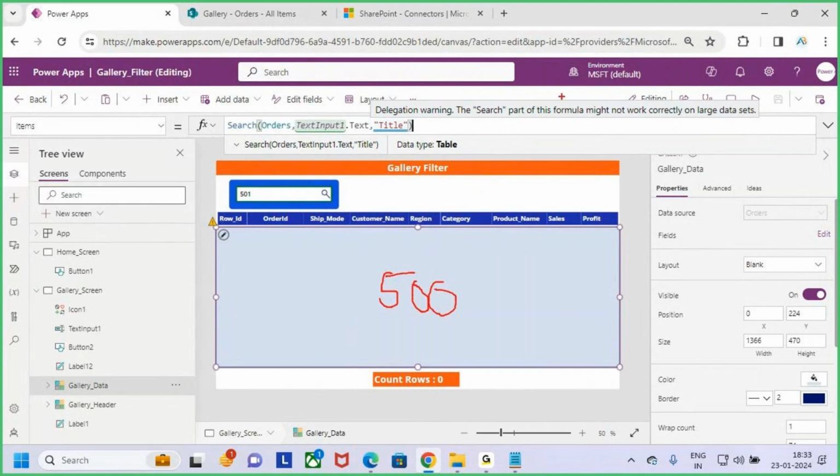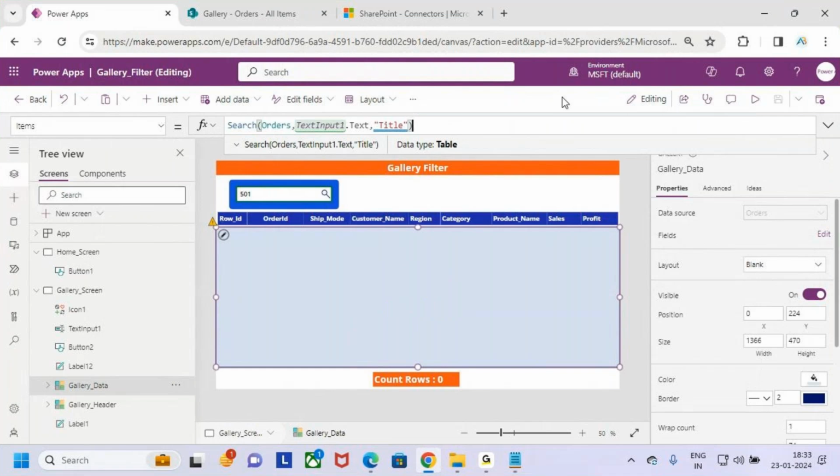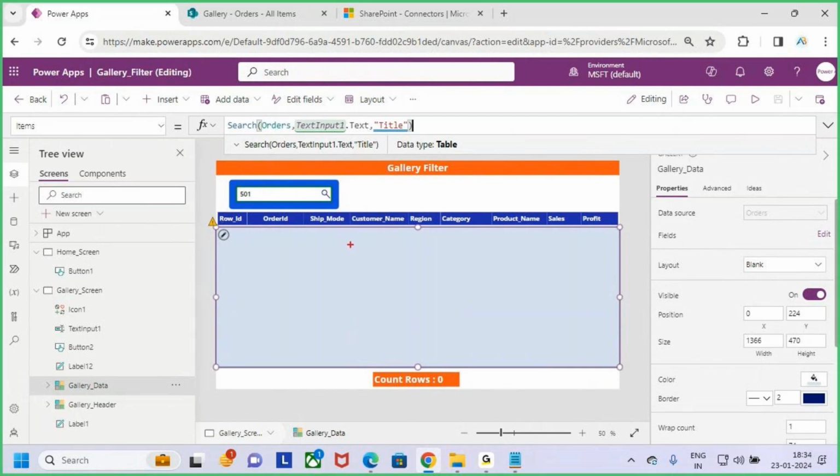So let me keep that point here. Before that, try to understand. There is one way where you can display the top 2000 rows here, guys. I said that by default you can display only the top 500 rows with the help of this search, but there is a way where you can increase this limit from 500 to 2000.